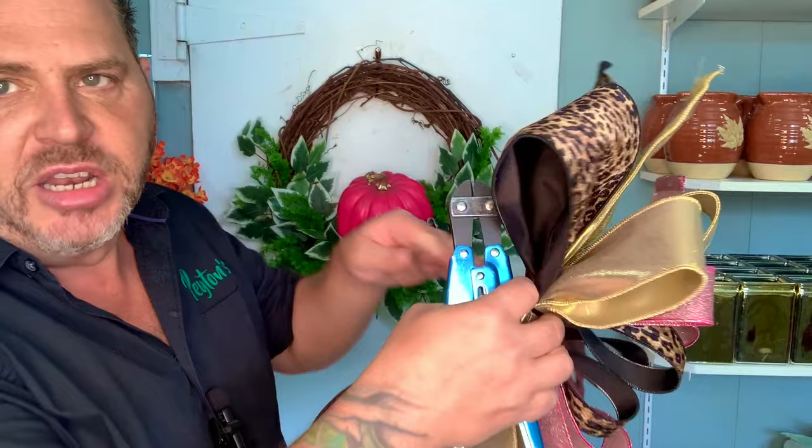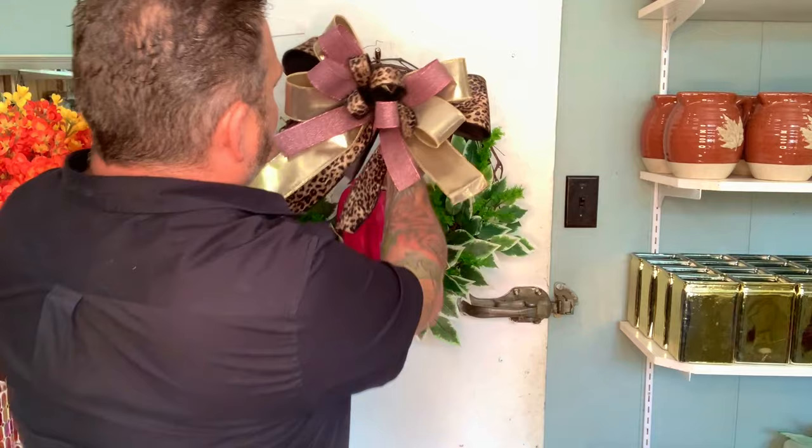All right, so that first zip tie that we just zipped, I'm just going to cut that right off. That has done its job already, so we don't want that end sticking out there. So I've changed my mind. I stood back and thought, I think it's beautiful and pretty, but I think it could even be nicer if it was more so on the bottom. So I think we're going to try that now. So I just clipped it off. This is the great thing about not gluing. I would never glue on a bow. This is the great thing about the zip tie method. All I had to do was clip that zip tie, slip a new one through that tie, and we're ready to go again. So I think that we're going to put that right here.